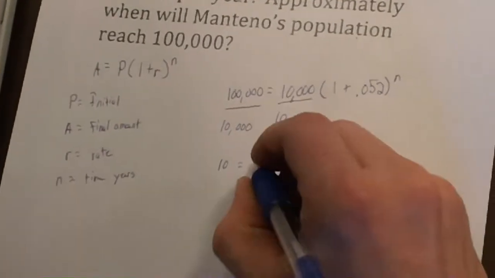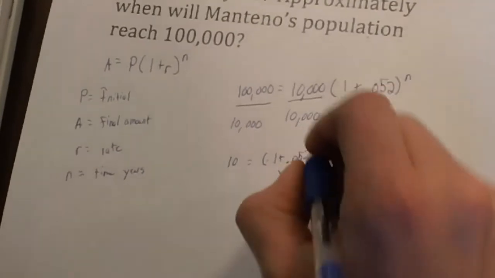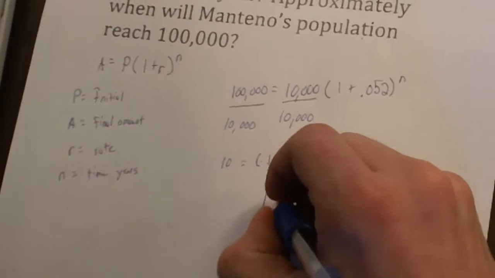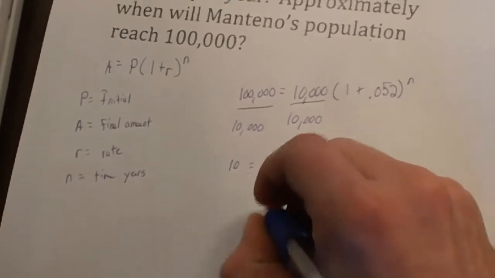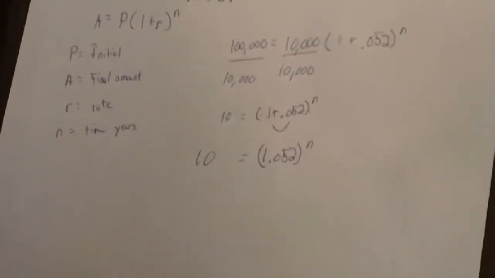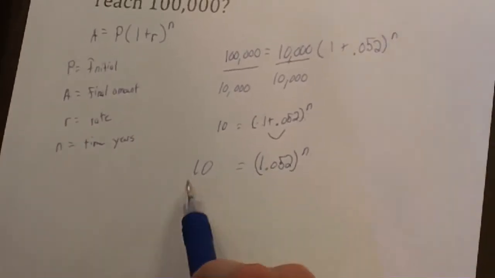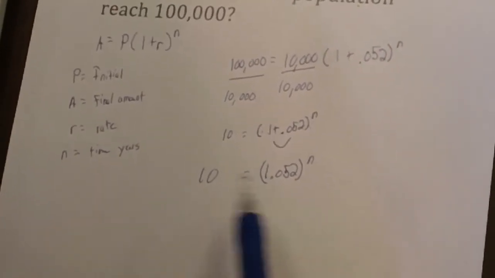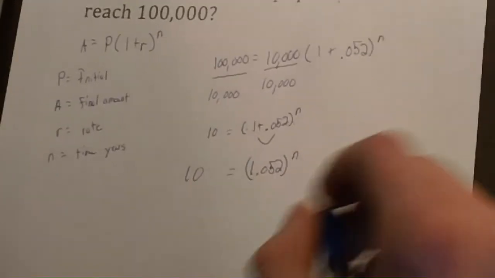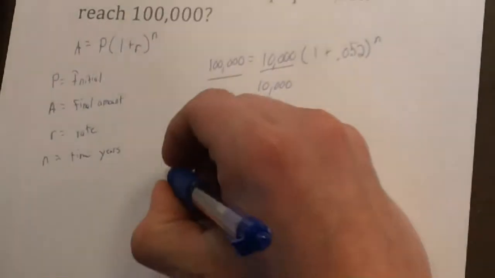They're both in the parentheses, so we can do them first without having to move the n around. We can just say that's 1.052 to the power of n equals 10. Well, now we're in a predicament. We need to get this 1.052 over to the other side to figure out what n's going to equal. But n's a power, so we're going to get rid of all that by taking the natural log, or on your calculator, ln, of both sides.